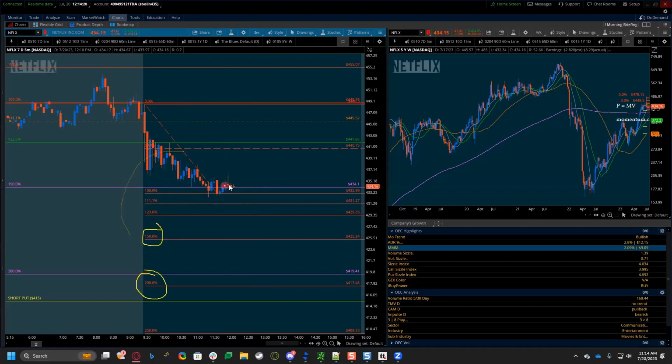And that makes perfect sense, right? When you measure ranges, cup and handles, head and shoulders, wedges, anything like that, you want to measure out 50% of the move and then 100% of the move. 100% of this intraday move that I measured still only takes us down to 417.5, and my trade is sitting at 415, right? Actually, it's lower than that because I sold it for 415, but I got $58 credit. So my actual real break even is lower than that. It's at 414.50. It's close enough, right? Just doing some napkin math.